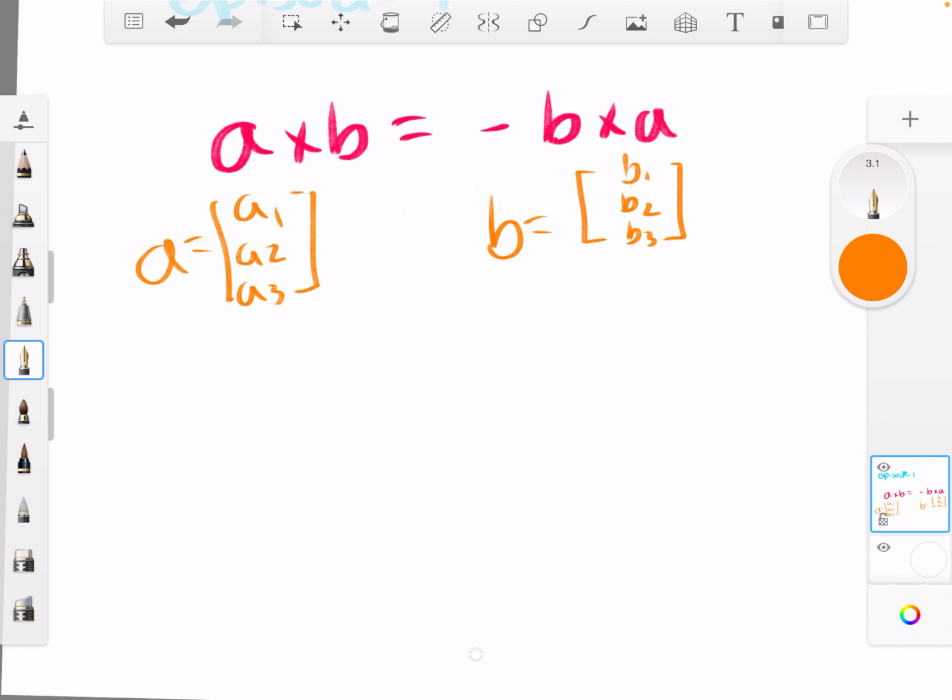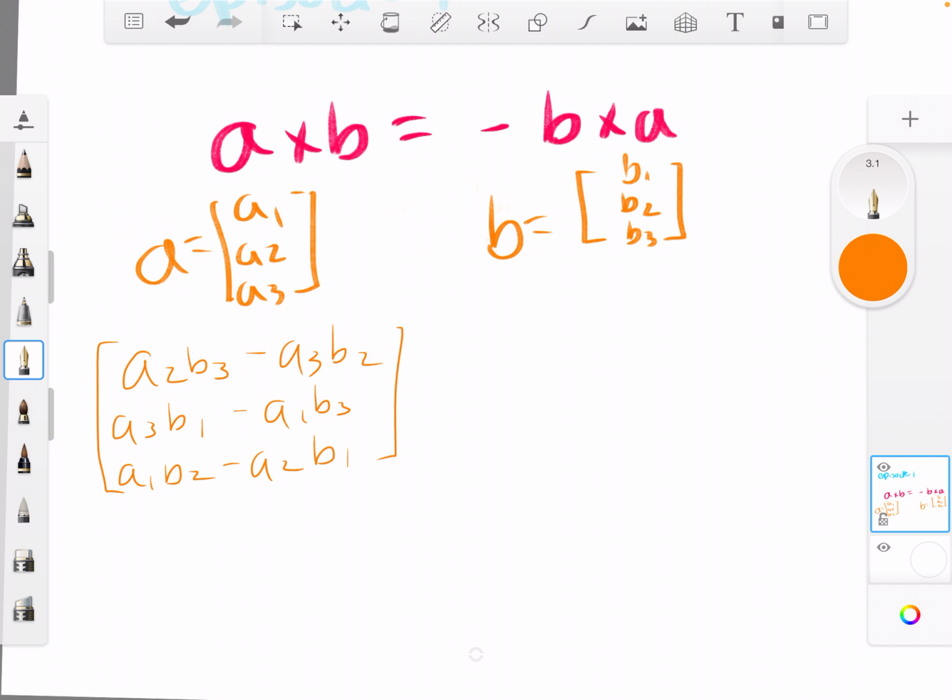So we're going to first split up A and B into their own components. And since we're working in R3, we can split it up into X, Y, and Z components. So the first thing we're going to do is remember the formula for the cross product, which is A2B3 minus A3B2, A3B1 minus A1B3, and then A1B2 minus A2B1, right? So this corresponds to some i, j, k. This might be a little bit more familiar. And then we're going to have A1, A2, A3, B1, B2, B3.